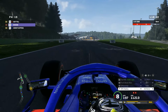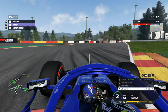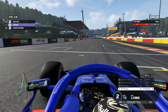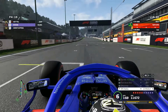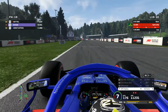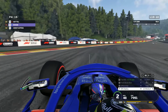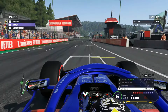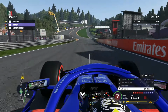But at this point in the race, I was starting to struggle a little bit. The tyres started to go off quite a bit, and you can see not that long to go. We're all over the track on the exit there, and we are slowly starting to lose some time to Verstappen. We did build a little bit of a buffer, but we can't quite catch Vettel in P3, and obviously Bottas in P2. But Verstappen, like I said, is looking very punchy, and I can't imagine he's very happy that there's a Toro Rosso ahead of him for P4.